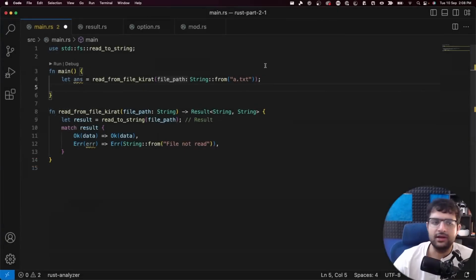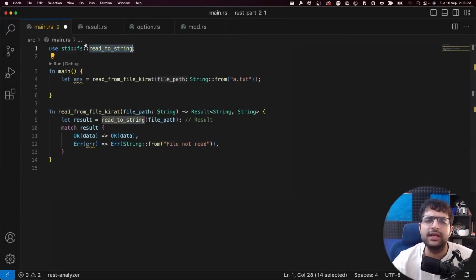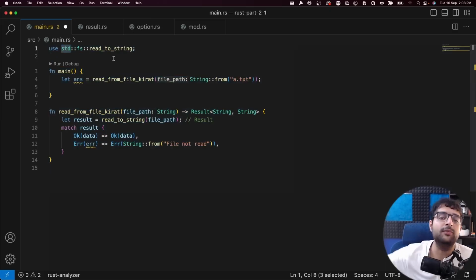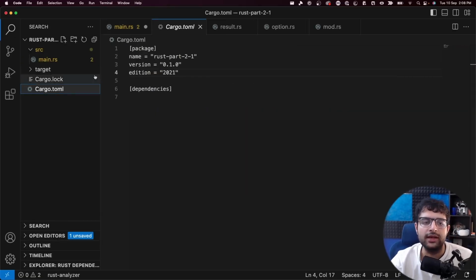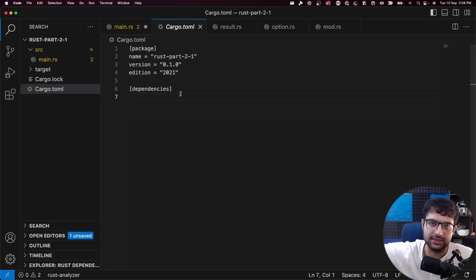For example, over here, I used an internal package. This read to string function comes from the Rust standard library. You still have to import it at the top, but you can import it directly from the Rust library. You don't have to bring in an external module. But if you remember, initially I said there is this cargo.toml file, which has the dependencies section where you can add a bunch of external dependencies, a bunch of code that other people have written. You can bring that code into your code base. How can you do that? We'll discuss in the next section.